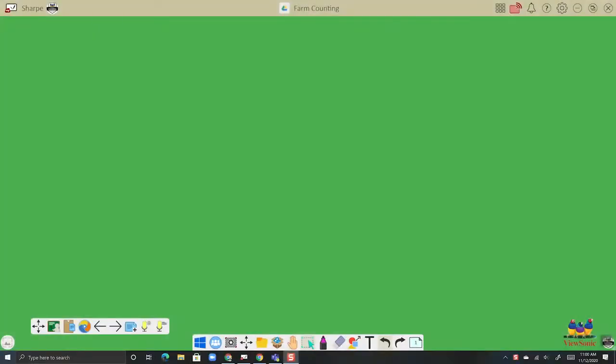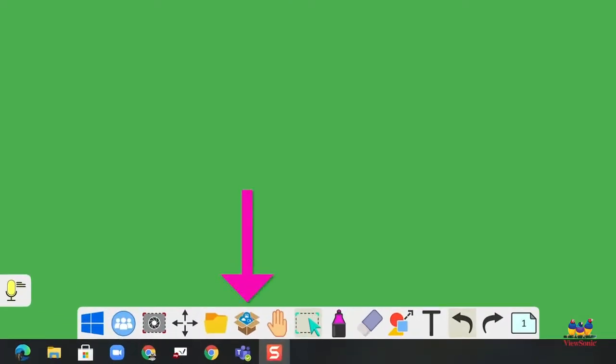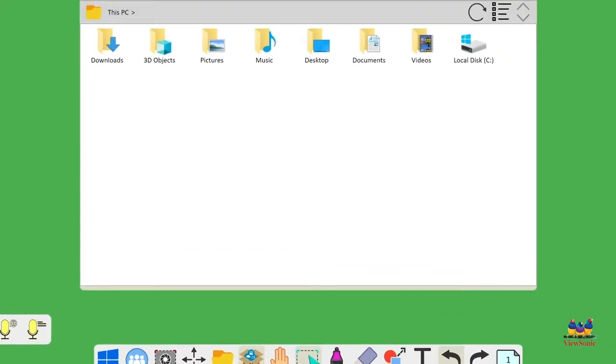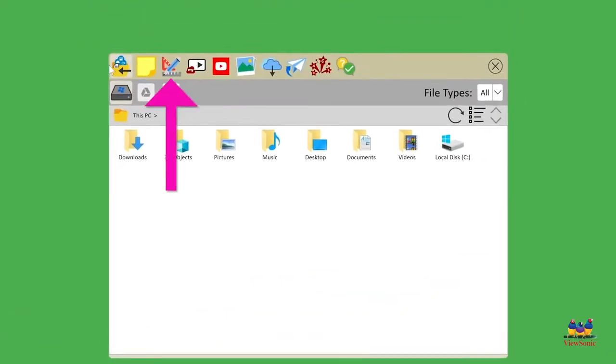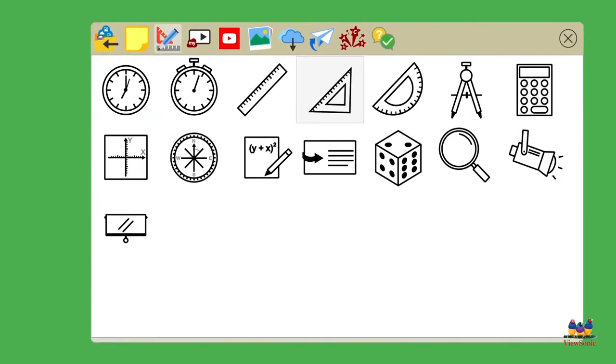If you want to add a clock or timer to your presentation, we're going to need to use the Tools section, which is located in the magic box. Tools are located in the icon that looks like a pencil and a ruler and a right angle tool. When you select this, you'll see lots of different tools you can use. We're just going to bring in the clock, which is over on the left.